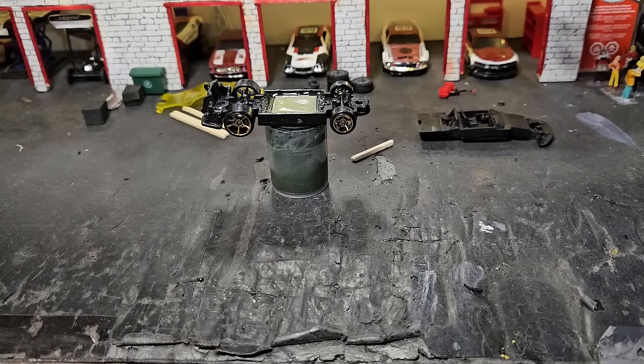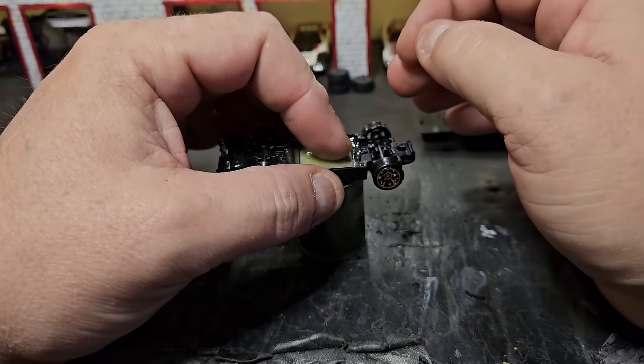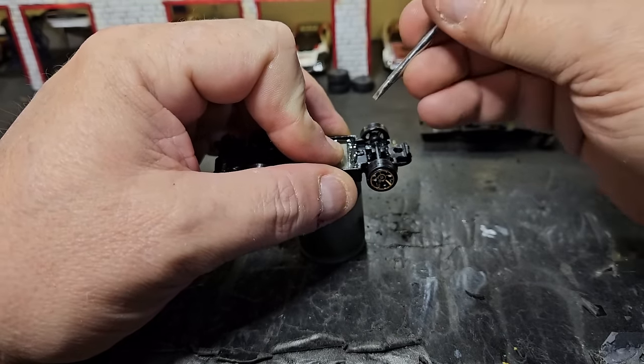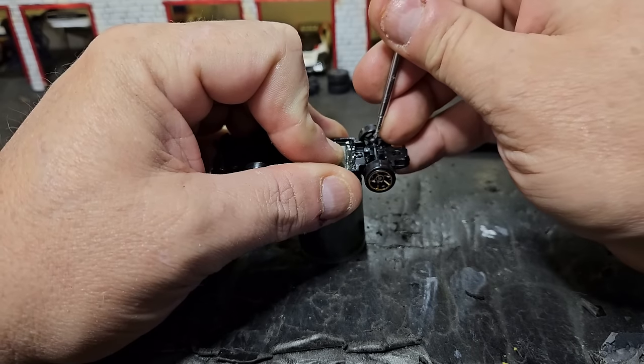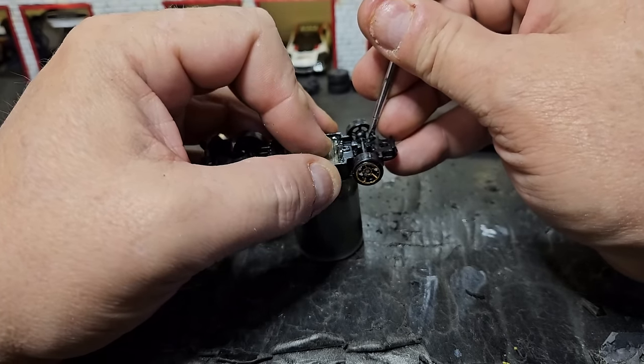All right, now what we got to do is put these axles back in, and we're not going to do any glue or anything else like that because we should be able to use the original clips that brought them out. So that's all I'm going to do is try and bend these guys back in. See how good that holds.